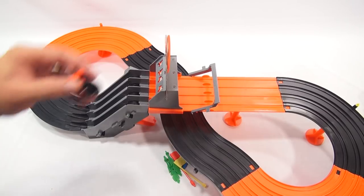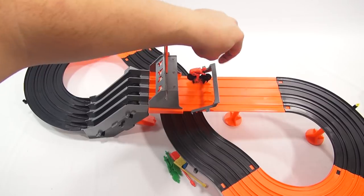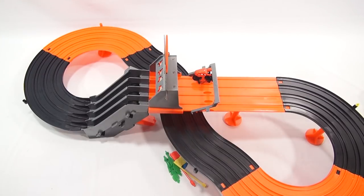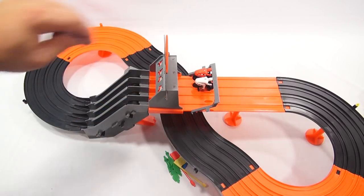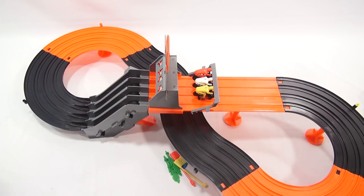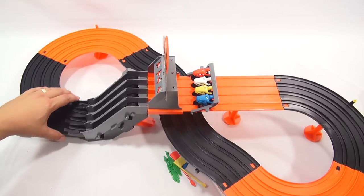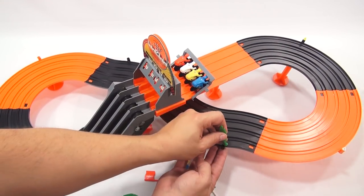So we had red. Okay, so you gotta line up there. He's ready to go. And then white. Yellow. And then blue. So they're set. Now don't hit that. Let me get the item set up. So they show the trees in the black section.